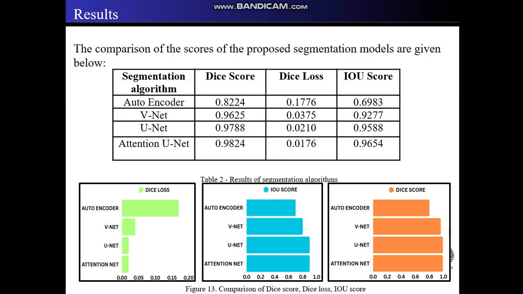In order to perform a comparison, we have also compared it with the VNet, attention U-Net model and the autoencoder architectures, and we can see that the dice loss is much less in the case of the proposed U-Net model, and the IoU score is also very good, and comparably we get a better dice score. You can see from the graphical illustration that this U-Net architecture had all the optimized parameters in contrast to the existing transfer learning models. So these are a few of the outputs graphically illustrated with the segmentation masks.